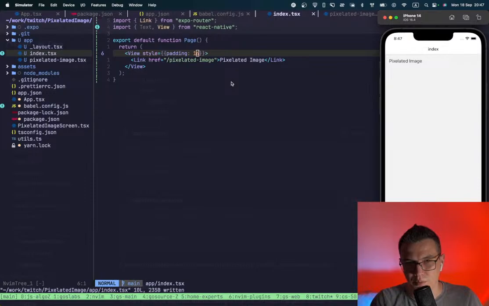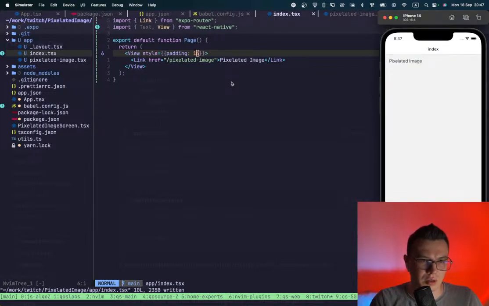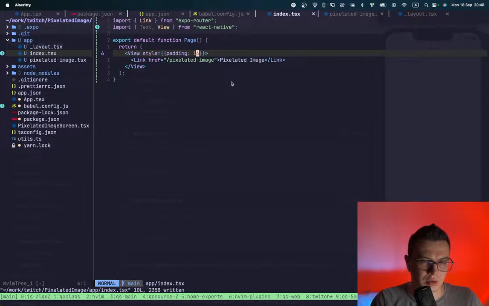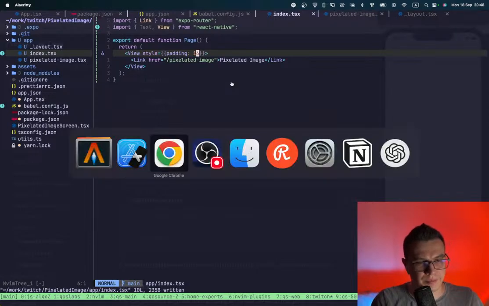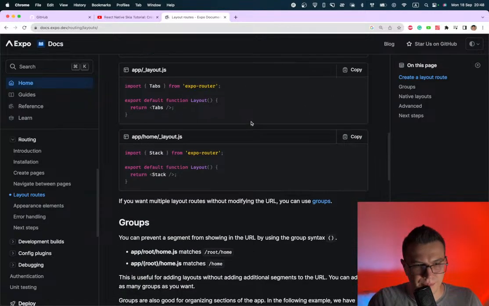Just add some padding. Okay, this is interesting.